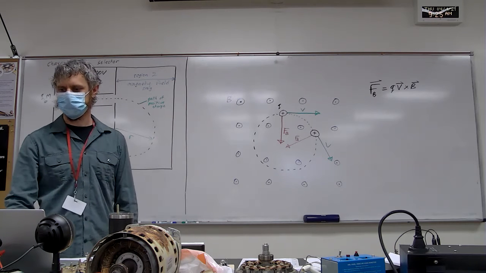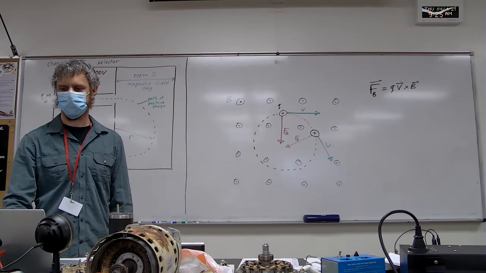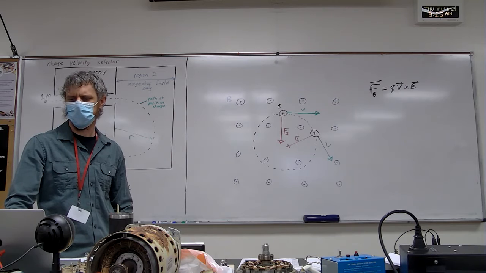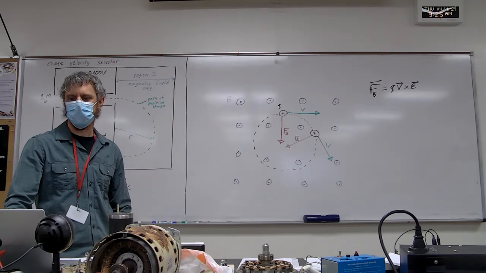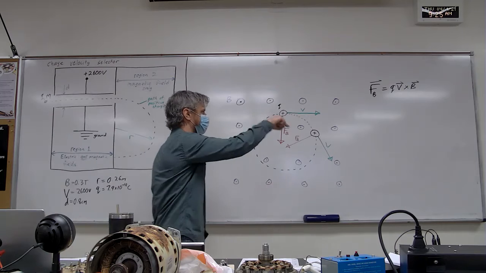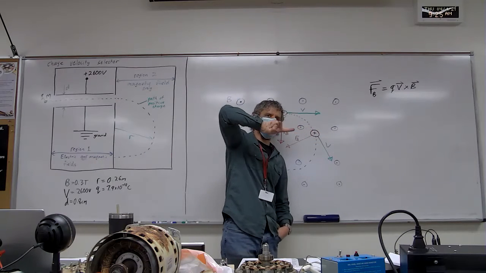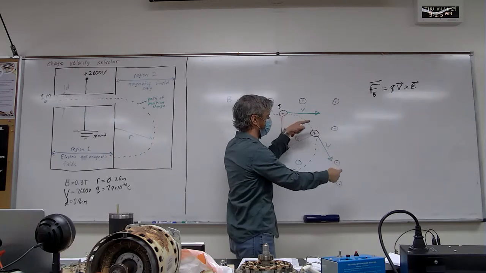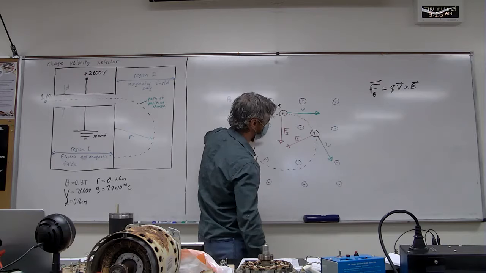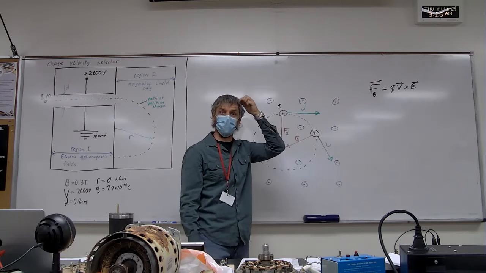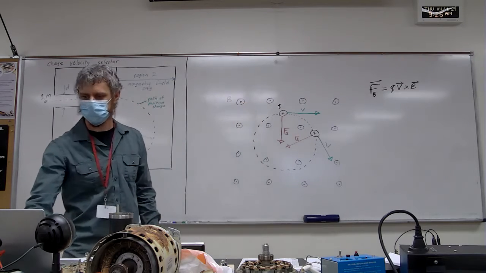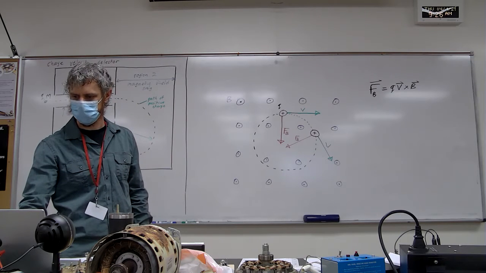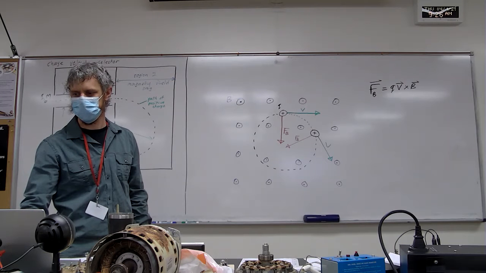So why doesn't it lose the force once it gets there? The sine of some angles are going to end up being 0 and it'll have no force, right? Yeah, but the angle between V and B is always going to be 90 degrees, even after it starts moving, because it's moving in this plane and the magnetic field is perpendicular to that plane. The magnetic field is staying constant, but velocity is still changing, but that doesn't change the fact that there's a 90-degree angle here or here.